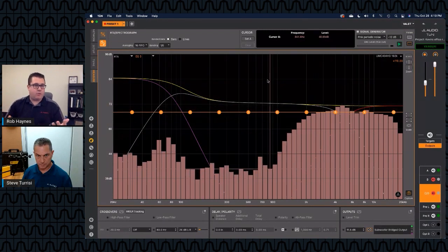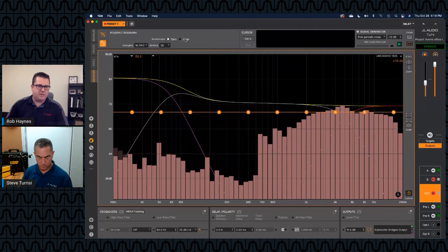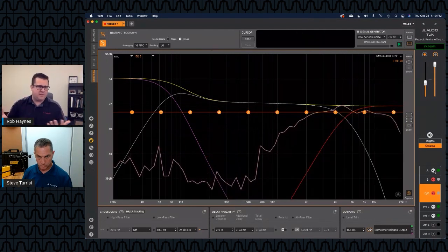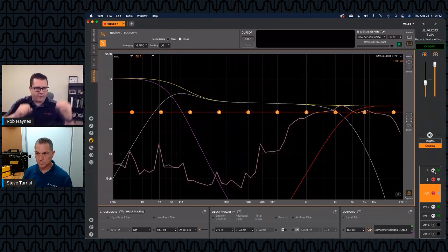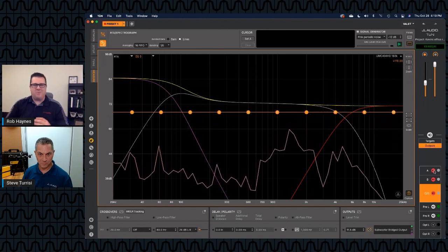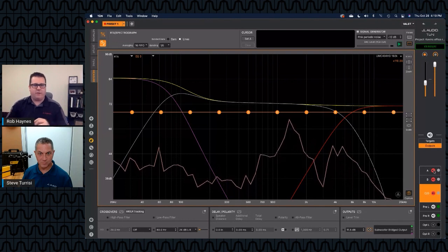So just like that, we have an RTA up and running. It's on bars. If we want, we can click the lines dot in the top if you prefer the lines. For me, I like the lines a little more than the bars. From the way I tune, I try to make every single bar perfect. With the lines, it's a little easier to not micro tune and start trying to fix stuff that's not going to make much of a difference.